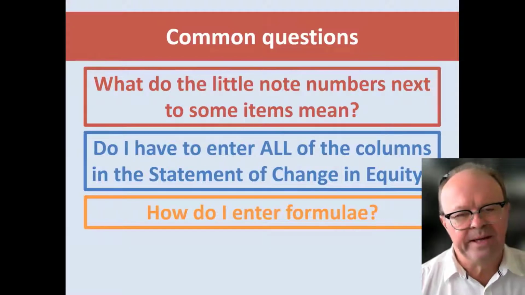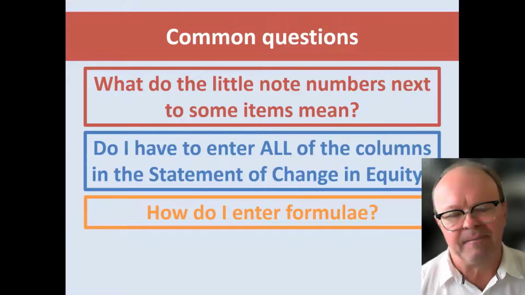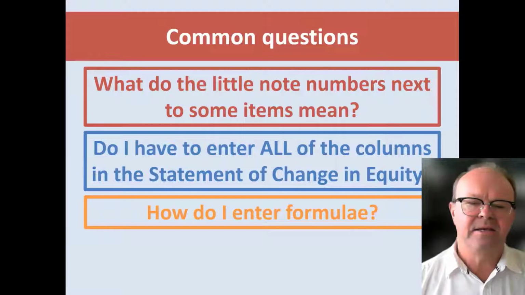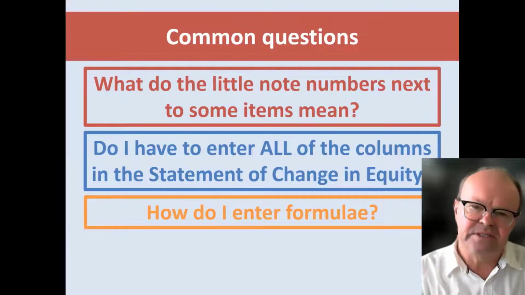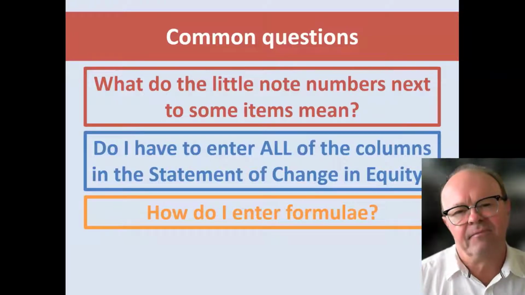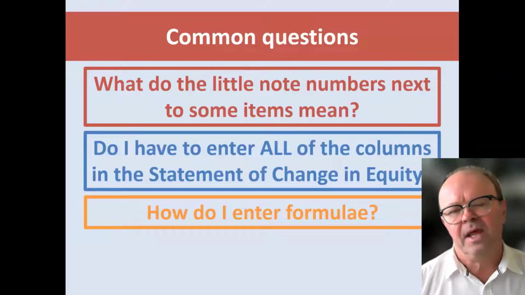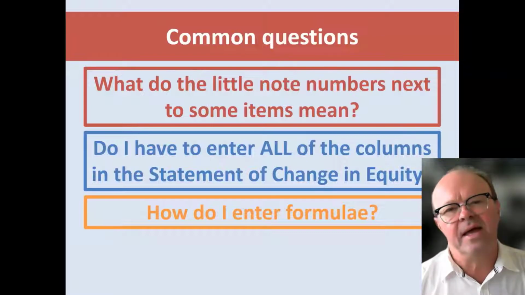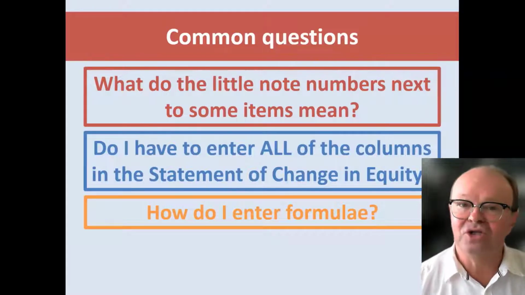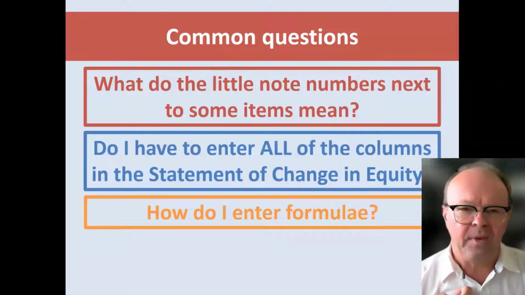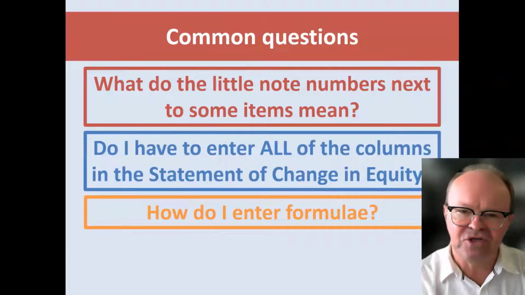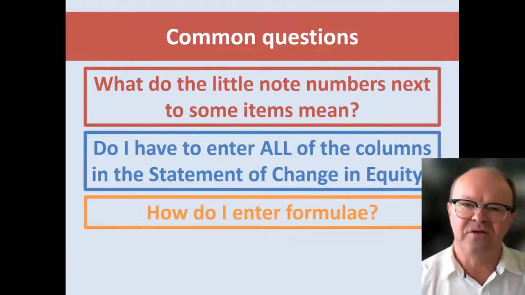Some people enter in the formulas and then they get it almost the same as the number, but it might be out by $1 or whatever. And that's because of rounding. Say your firm is in thousands of dollars, then the firm keeps its records to the nearest dollar, or the nearest cent probably, but the nearest dollar. And so when it adds up the subtotals, it's using the numbers to the nearest dollar, even though it only shows them rounded to the thousands.